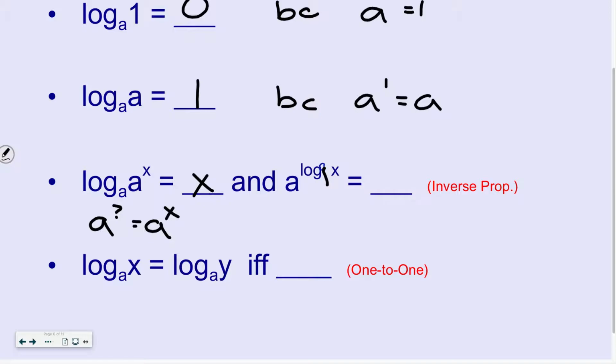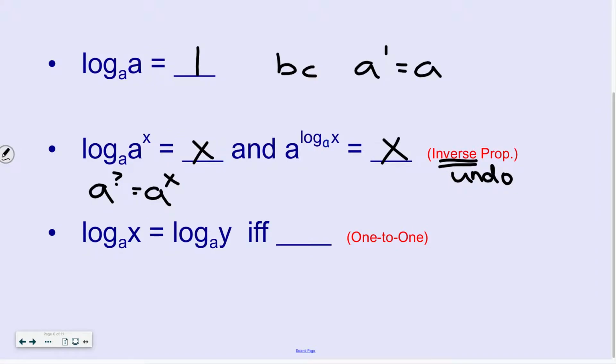So what do you suppose a to the log, oh sorry, I moved this so my a got moved. What do you suppose a to the log base a of x is? Don't think too hard. Lexi says x. Yes, they're going to undo each other. Inverse. Undo. Everything goes away. It's just equal to x. So if I have 5 to the log base 5 of x, it just equals x. Or 5 to the log base 5 of xyz, it equals xyz, whatever came behind. Okay, so they just cancel each other out.